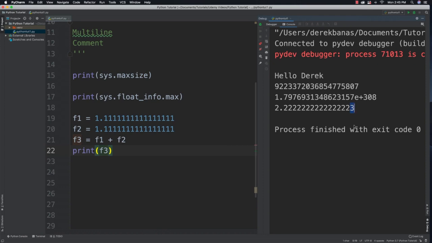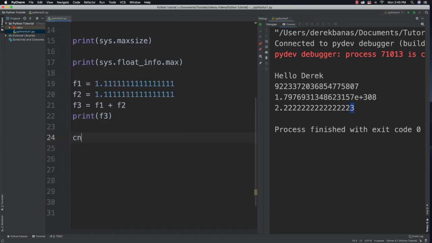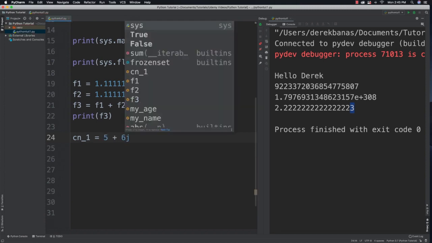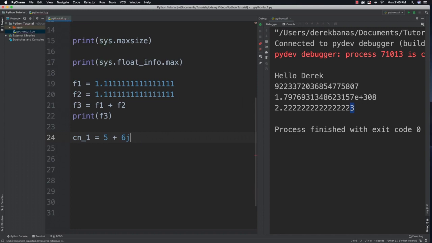And a little bit later, I'm going to introduce data types with more accuracy if you need that. And just to be a completionist, I'm also going to show you a complex number. So here we have a complex number, and we will just go 5 plus 6j. And I'll cover those a little bit later as well.